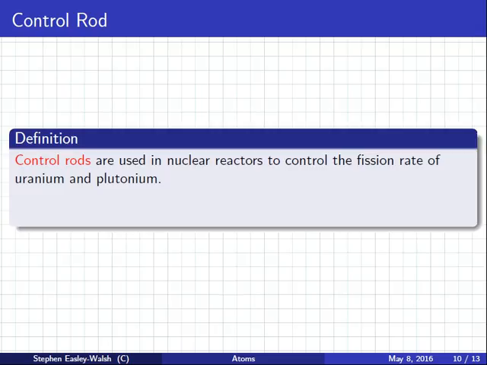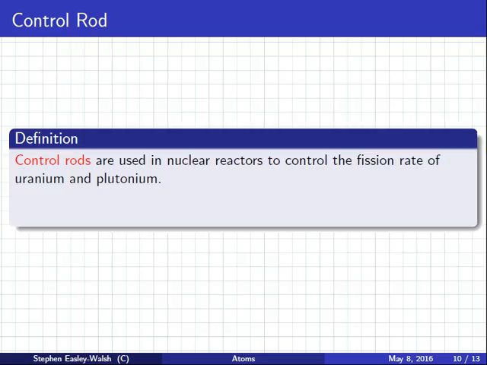That is way more than what you need for the exam. In the exam, they just want you to say, what does a moderator do? What a moderator does is it reduces the speed of the neutrons. Another question might be, how can you control it? You control it by using a control rod. You want more, you lift the rod. You want less energy, you drop the rod.